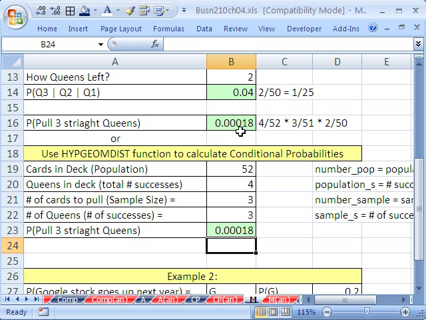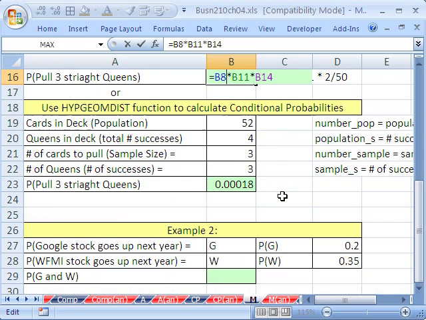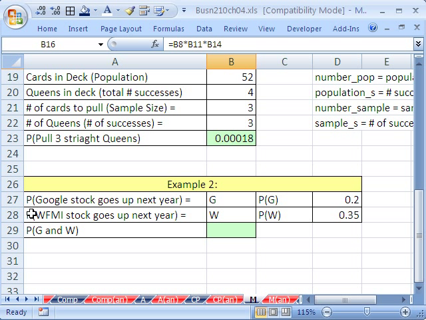So that's the multiplying rule. Multiplying rule here. We had to be sure and get our conditional probability subsequently. But now, let's look at our second example here. This is our example we saw last video. Probability that the Google stock goes up next year, 0.2. We've estimated to be that. And we've also estimated that the Whole Foods Market stock going up next year is going to be 0.35. By the way, I'm shooting this in July 2009. Boy, Whole Foods has been just crushed in this recession. So maybe it is time due for a big upswing. But the probability is 0.35 that's going to go up. Well, we're going to assume that these are independent. These two stocks are not too interconnected. So how do we calculate the and, the overlap? The probability of G and W, you simply multiply. These events are assumed to be independent. So boom, that's all we do, 0.07.